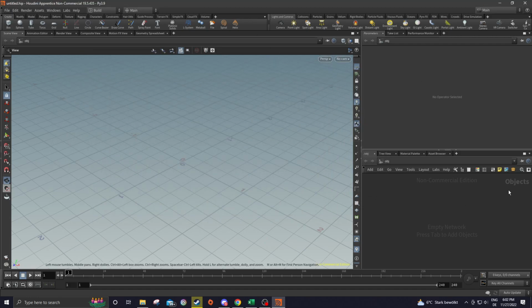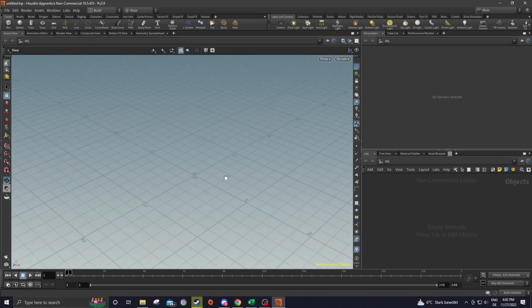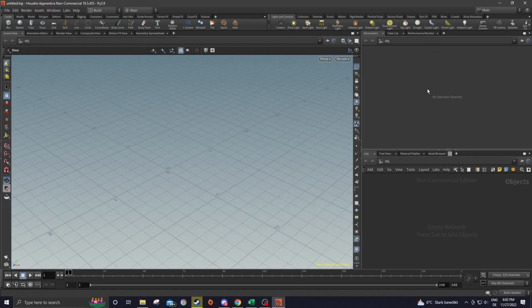So this is Houdini once you open it. This is a clean slate, nothing is on there. I hope ideally yours looks identical to this. This is the general viewport where you can have a look at your program, and up here you can modify a node that is generated down here.